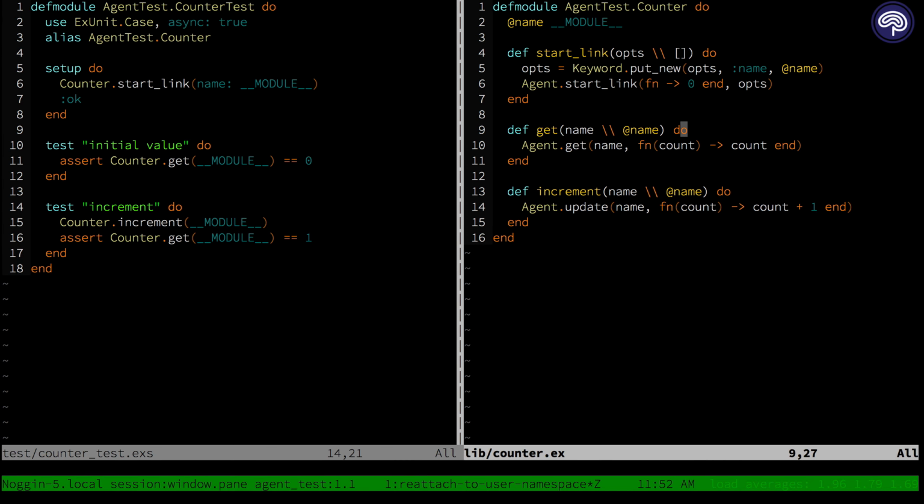Go ahead and close that so that we can see all the code here. So the very big difference is that we're giving it a default that is used so that we don't have to pass name in all the time within our application, but it allows us to override it for our tests so that our tests can all use their own instance of counter.